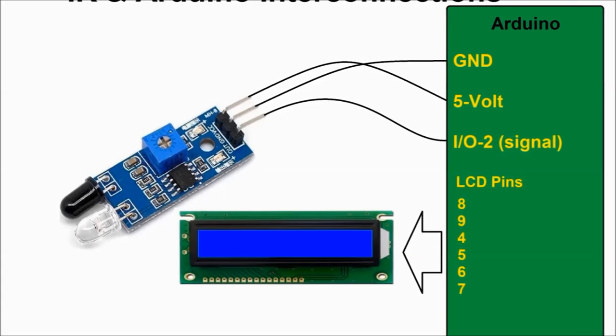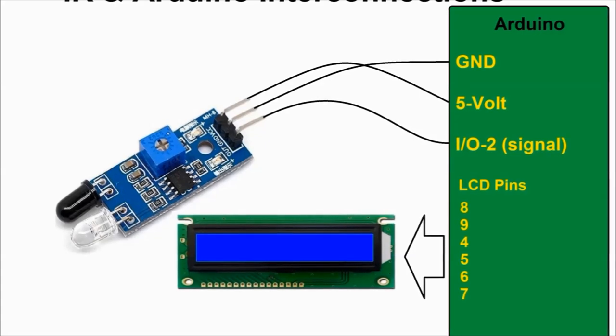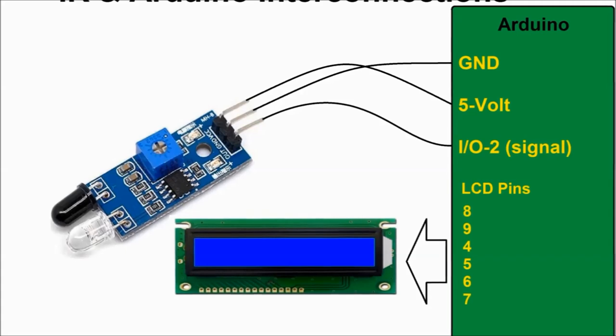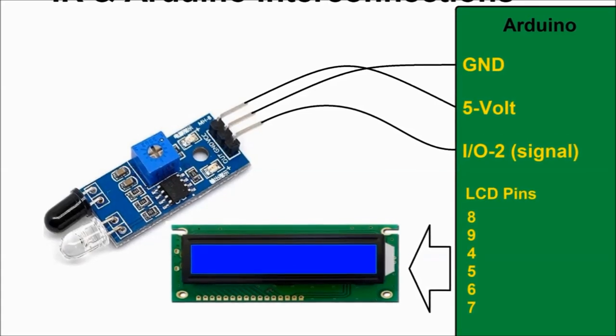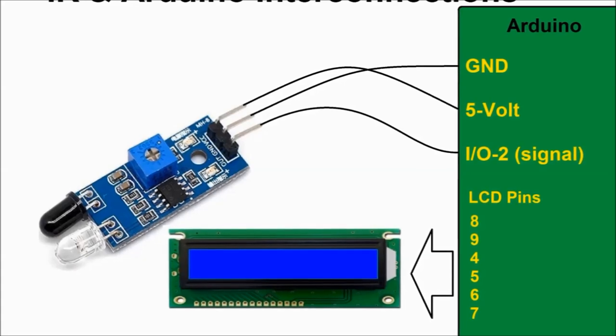Next, we see a very simple diagram here of how to connect the unit. The unit has a power and a ground, a 5-volt ground. These are both provided by the Arduino. In this particular sketch for the Arduino, the sketch is the software that runs the whole deal, we're using I/O input-output pin number 2. That's where you're going to feed the signal going into the Arduino.